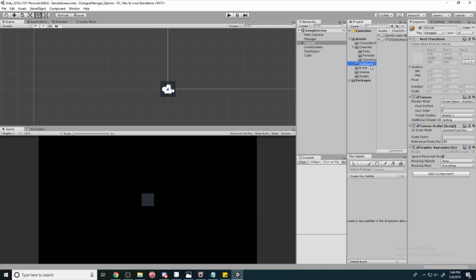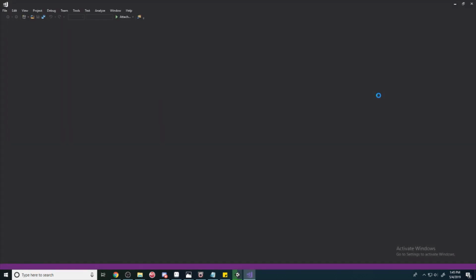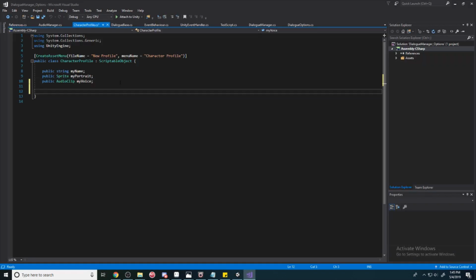First, let us go into our script, and we're going to go to our character profile, and we're going to give it a font. So here, this is all the information that's going to be related to our character. One thing we can do is add a font. We can do other things too in the future, like add emotions to our character, have them talking while the text plays. And so we're going to make a public font. I'm going to call it my font.